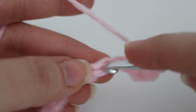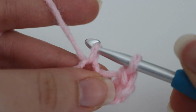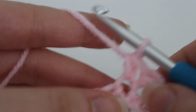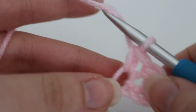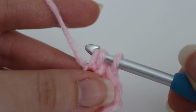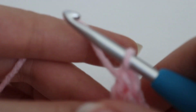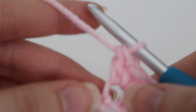So to make a single crochet, you're going to insert your hook, yarn over, pull up a loop, 2 loops on your hook, yarn over, pull through 2. And then you're going to make a double crochet into that same chain space. So again, yarn over your hook, insert your hook into that same space, yarn over, pull up a loop, 3 loops on your hook, yarn over, pull through 2, yarn over, pull through 2. And then you're just going to repeat this all the way across until you get to the very last chain.